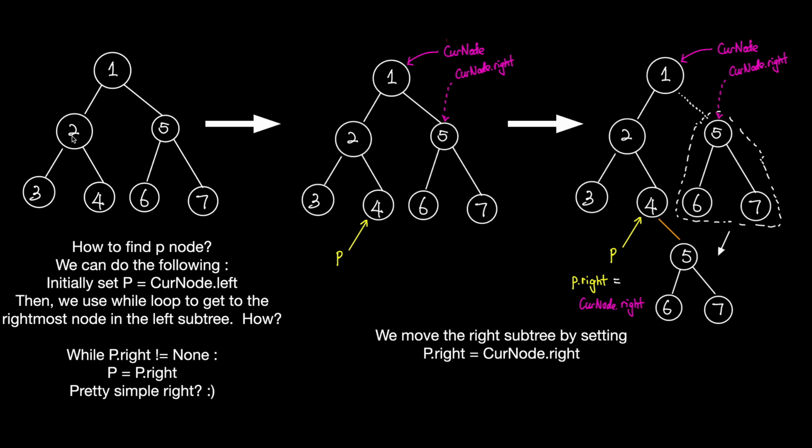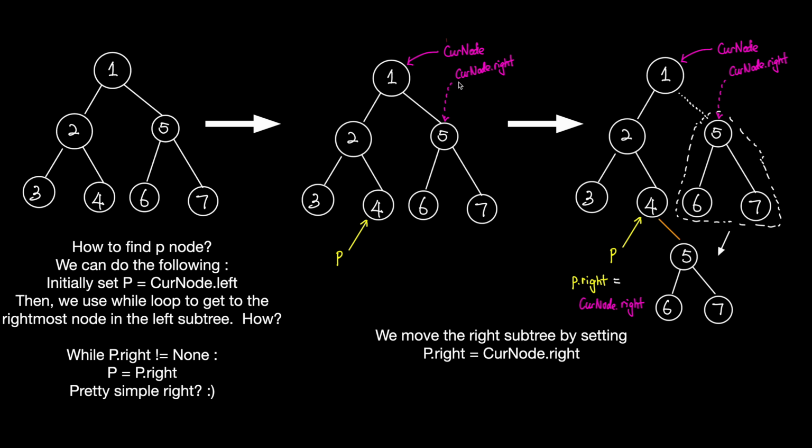What that does is p will move here, and then all the way here. It will keep going on and on until this is not true. So in this case, p dot right is not none, so p will be here. Now when p is here, what is p dot right? In this case p dot right will be none. So we exit the while loop, and p is here. So that's how we get here.